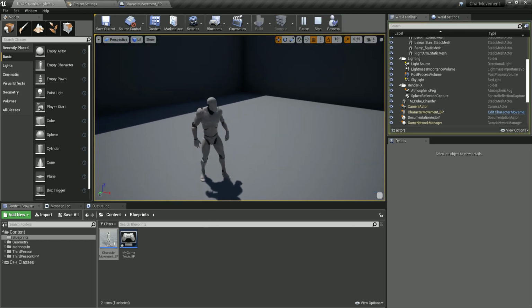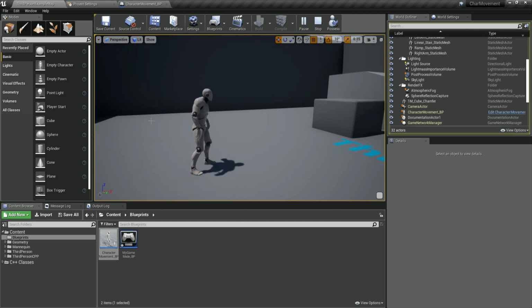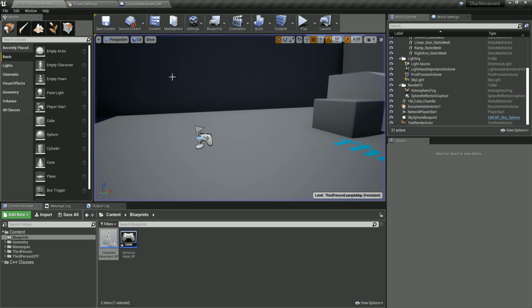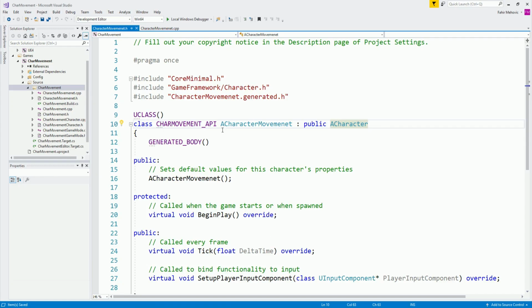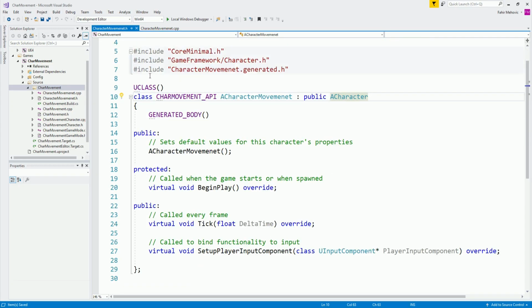So here he is. And now we can start programming him because now he is inside of our game, and we can start to program his movement and all of the good stuff. We can do all of these things that I'm going to show you right here inside of the component. So I can go over here, attach a camera on him, attach a spring component, but instead, what I'm going to do is go over here in the .h file.